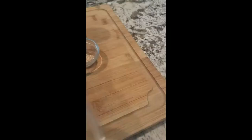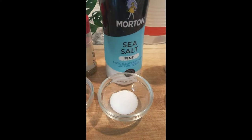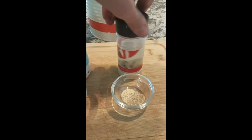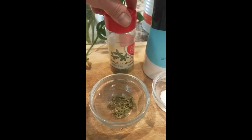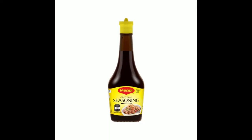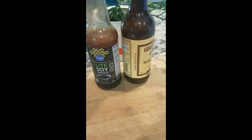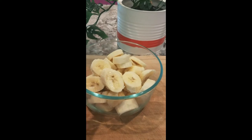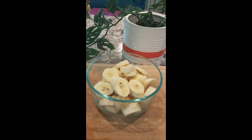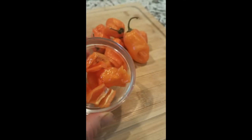Let me tell you what the ingredients are: two tablespoons of butter, one teaspoon of salt, a pinch of garlic powder, a pinch of oregano, a pinch of ground chipotle — I promise I'm going to put more than a pinch, just slightly. One teaspoon of Maggi sauce — I don't have Maggi sauce, but I have soy and Worcestershire that I'll put together. Five peeled and sliced bananas, one and a half cups of orange juice, and two habaneros.